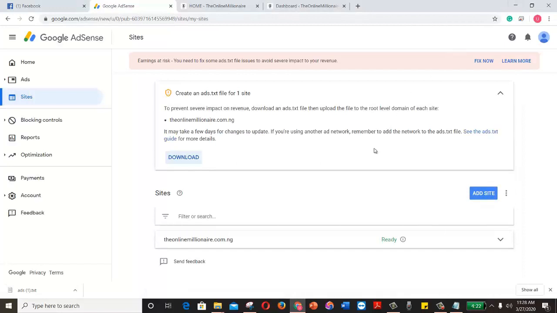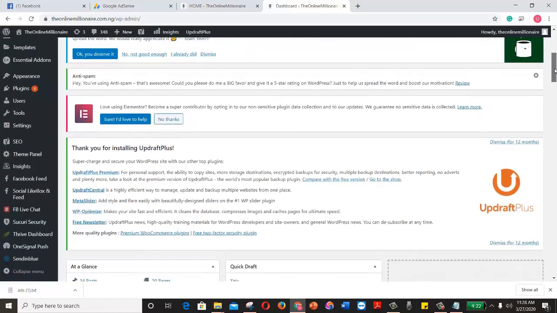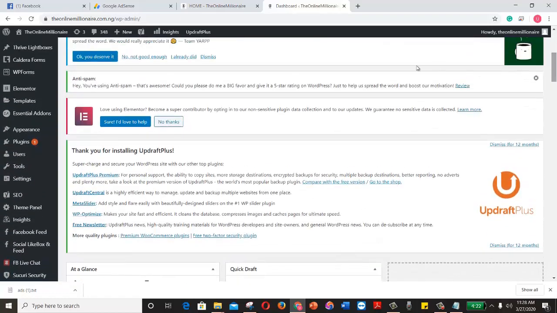So then the next thing that I need to do is to go to my admin area. So once I'm in my admin area, this is my WP admin area, the back end of my website. The next thing I need to do is to scroll down to plugins, where I have plugins on the menu. So there are my plugins. I'm not going to install existing plugins, because I need to install a new plugin that I need to use for this. So I click on add new.